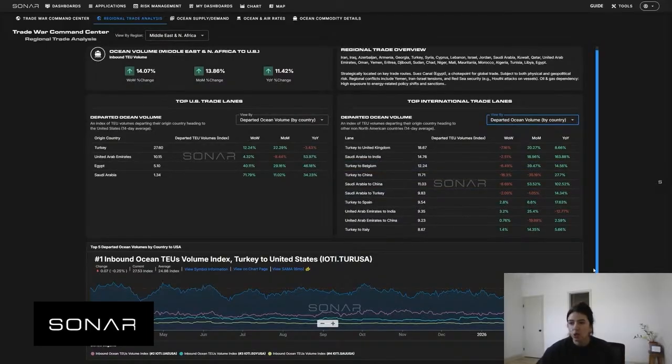At the bottom, we are showing you these countries again that are importing into the US and how they have shifted or changed within the last year to see if there's been any significant shifts that we need to be aware of that could affect your overall transportation market. So if you are currently dealing with any imports that come from the Middle East to the US, or if that area is heavily integrated in your transportation network, this is going to help keep you informed on any shifts and really see that first look at time of booking with our data to see any potential disruption to your freight.